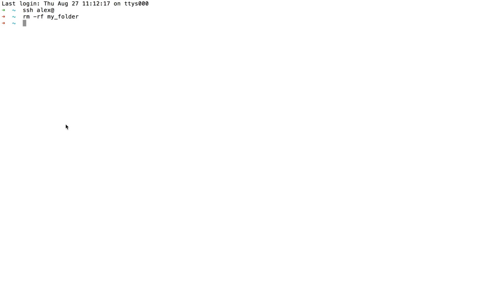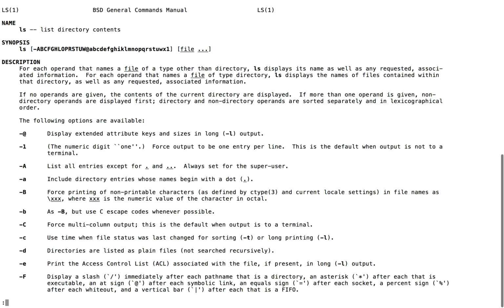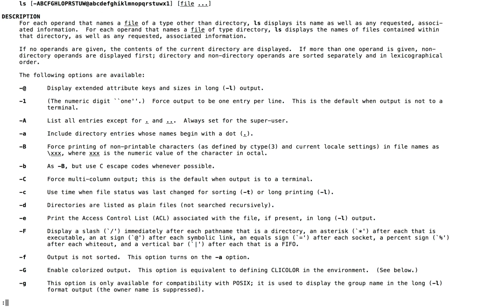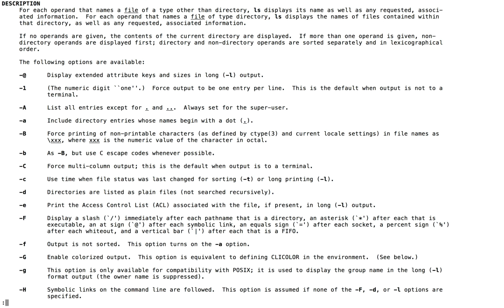So in order to look at the documentation for those commands, we would do man, and then our section number, 1, and then ls. Let's say we want to look up ls. So we'll be showing how ls works on this system. And you can use the arrow keys to navigate up and down, and you can use the Q key to quit.